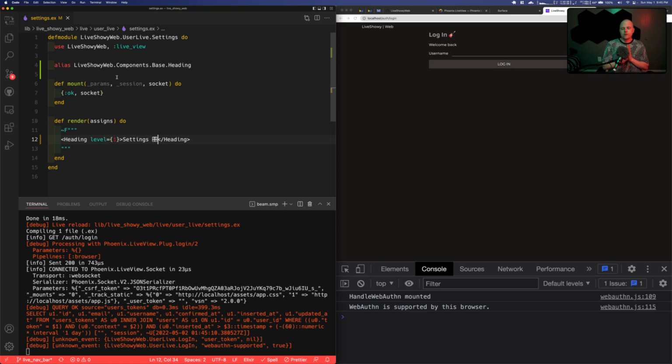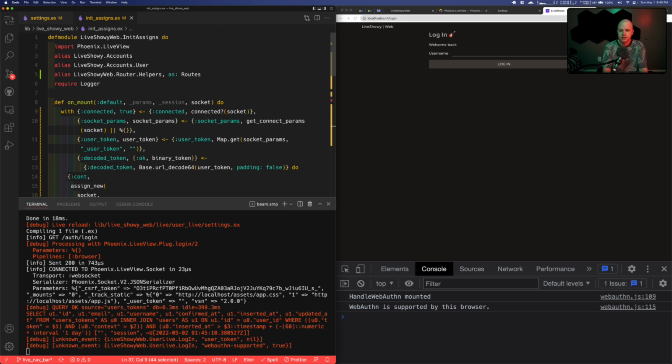Okay, so maybe I'm live streaming too late. Okay, so I've got the mount being called before the socket is connected. Let me go back to init assigns.